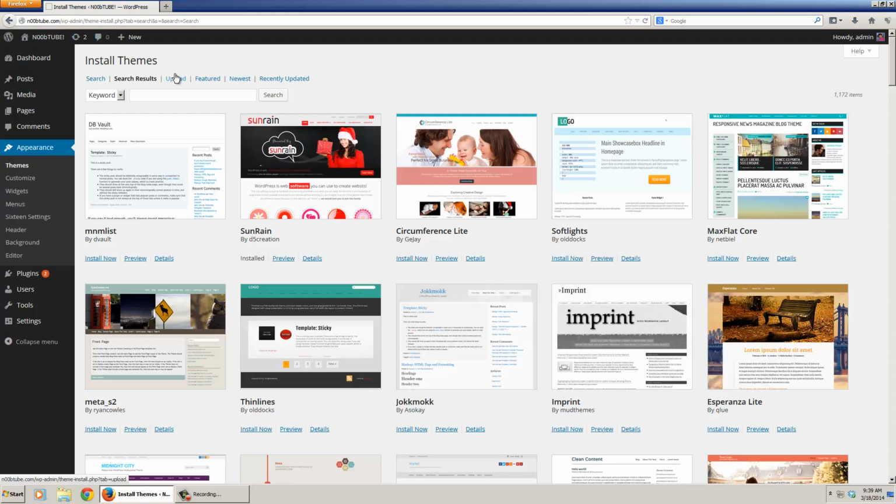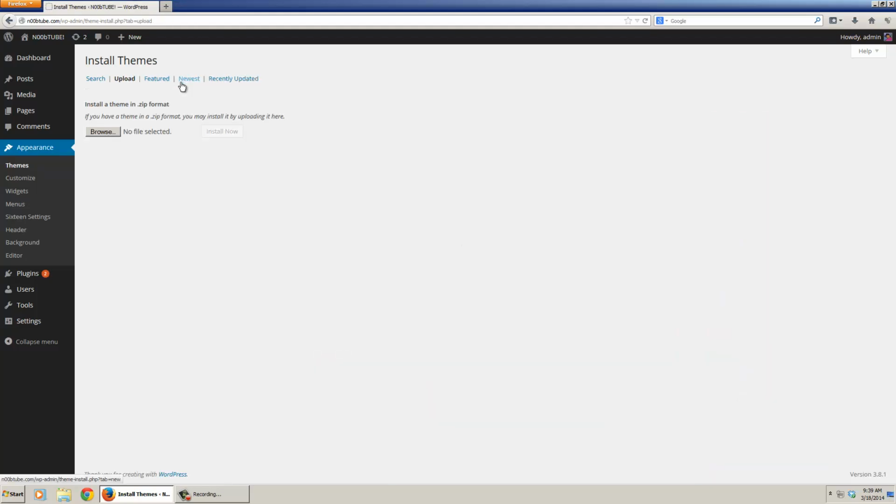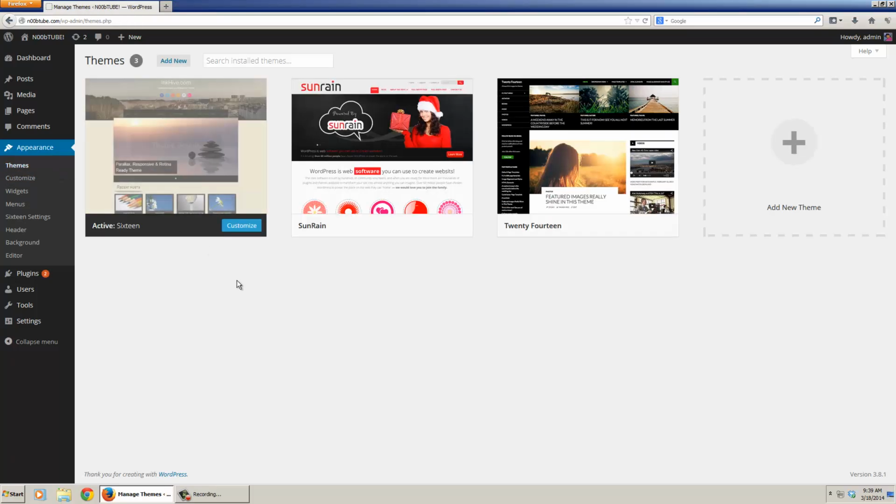If at that point you still want something a little bit more custom, something that you can't find in the theme repository, then I would suggest going with one of the commercially available themes. And once you get a theme that you downloaded from a commercial website or from a third-party source that is not the WordPress repository, you can upload your zip file using this option. You click browse, you look for the theme, and you click the install button. It's as easy as that. So hopefully this video gives you a very good understanding of how to work with themes, how to manage themes, how to install new themes, and it puts you one step closer into building that website that you've always wanted to build.